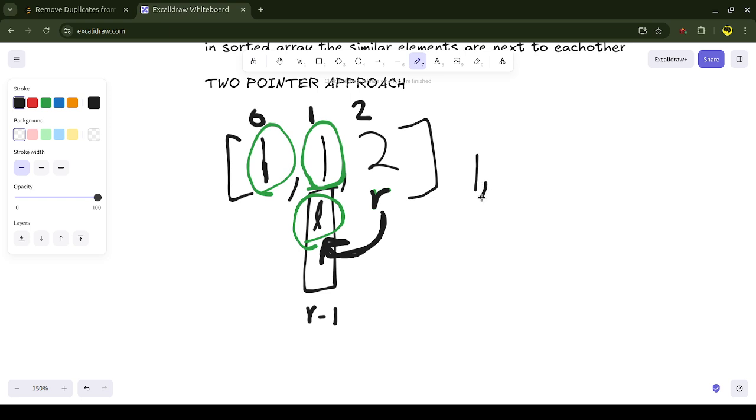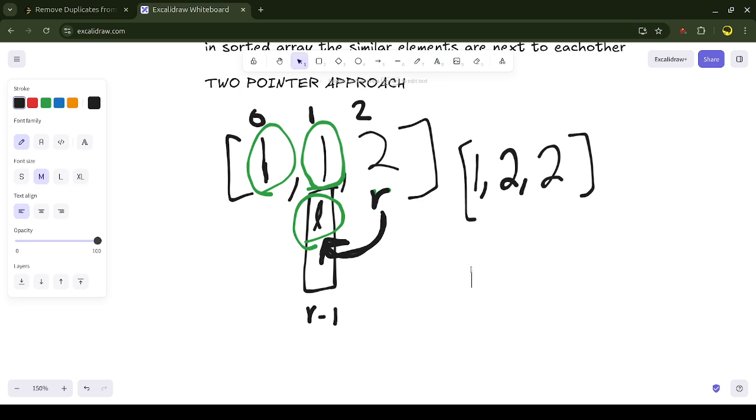Now our new array will be 1, 2, 2. What I did, I simply wrote nums of L equals nums of R.